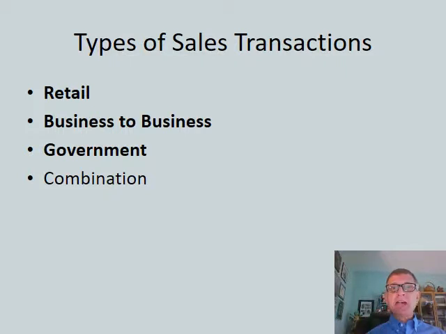Let's talk a little bit about the different types of transactions we can have. We can have a retail transaction, which is what this class is basically going to deal with. If I go to the bank to deposit money, that's a retail transaction. I'm the end user of the bank services, and the bank acts as a retailer. Business to business would be another type of sales transaction, one business to another. Middlemen would be like this, where I would sell to one company and they would turn around and sell to another company, and they might finally sell to the end user. Government would be another type of sales transaction. I go into the DMV and use my check to pay for a license or a title. That would be a sales transaction, but it wouldn't be a retail sales transaction.